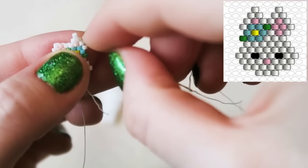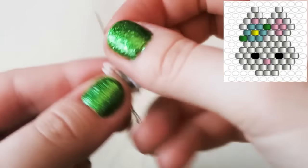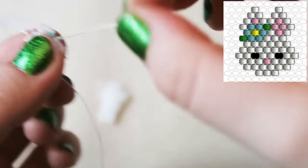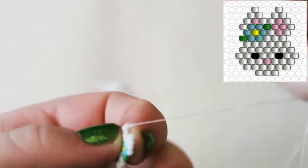And make sure that your thread doesn't get hooked. If it does get hooked around, make sure you unhook it, because that's annoying otherwise, and I have definitely been there, done that, finished off a project and then found that my thread is hooked and it isn't a good look.